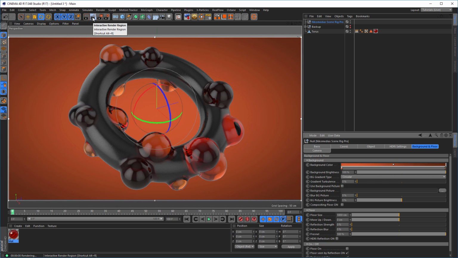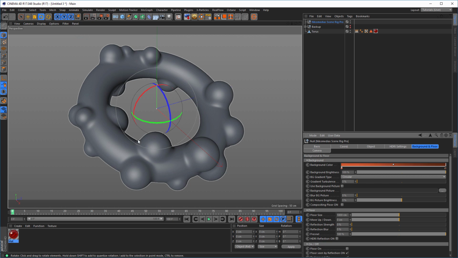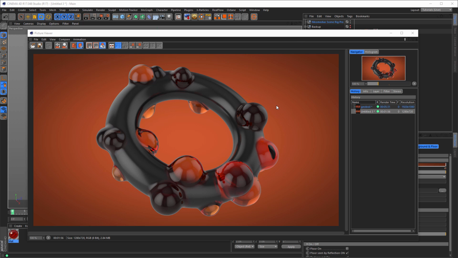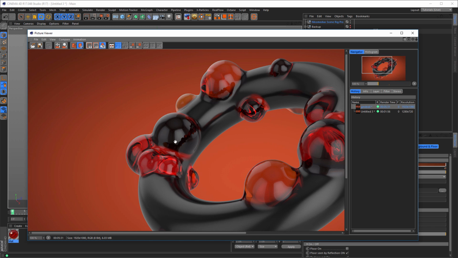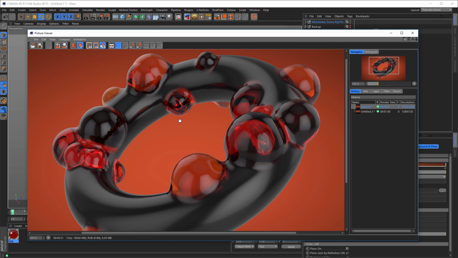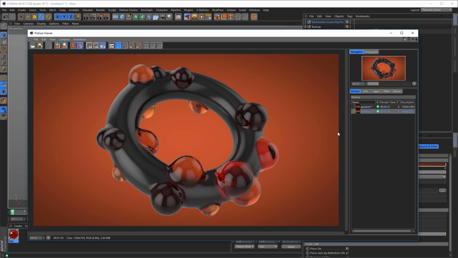Okay, I make a test render, a nice test render, and pause the video for this. So see you in a second. Okay, and here is our result, and I think we can be quite satisfied with it. And this is the way how you can achieve a picture like this without plugins. Here is my thing from before, my test render, and here is the other one.